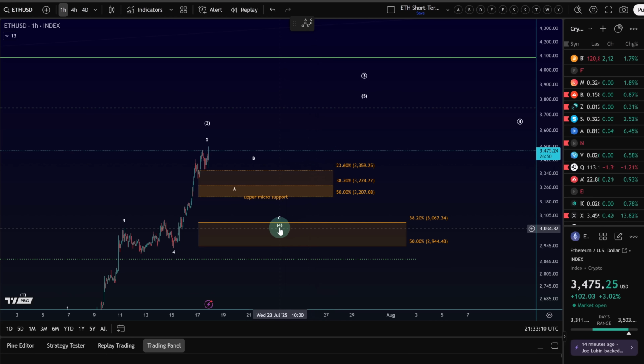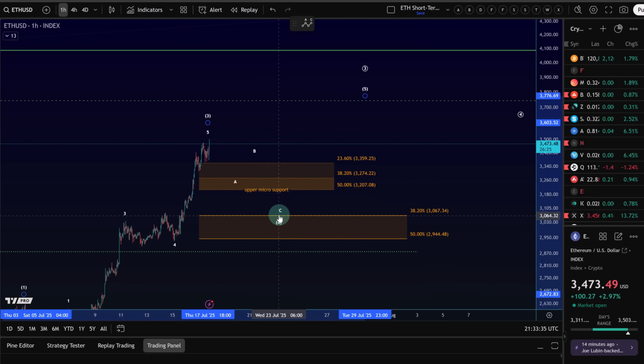Now, if we get a pullback, that's not bearish. A break below 3,200 is only our signal that wave 4 of circle wave 3 has started. That is when we really track the pullback. And then the focus is on $2,944, not as a target, but as a level that keeps this uptrend intact. Not the direct move up in wave 3, but the uptrend in circle wave 3. We will then be in wave 4 of circle wave 3, and that shouldn't break below the 50% retracement. At least there shouldn't be a decisive break below. You know what it means. And then the wave 4 pullback should ideally unfold as an ABC structure.